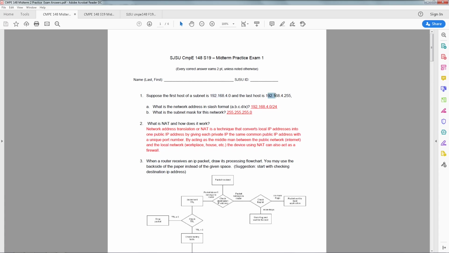And as you can see, the first 24 bits starting from the left side do not change, whereas the last 8 bits do change. So if we do 32 minus 8, we will get 24. Or you could just count 8 times 3, 8 plus 8 plus 8 is equal to 24.